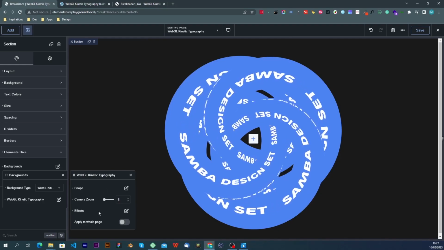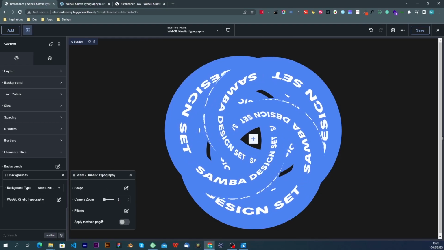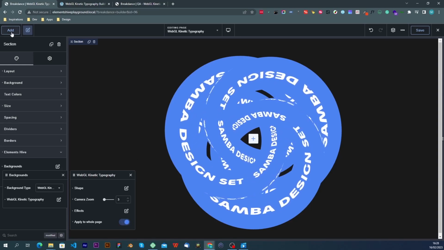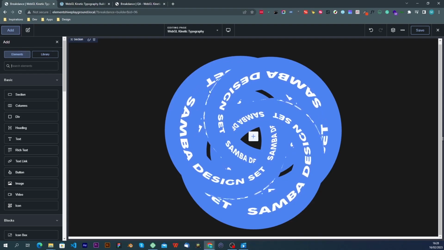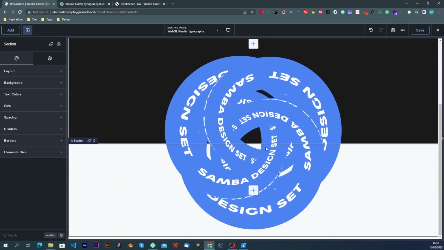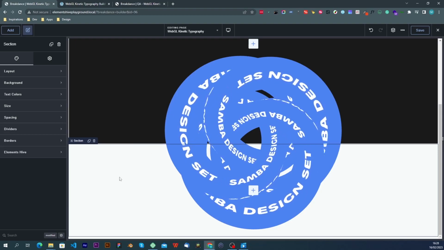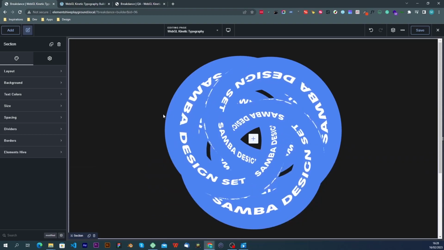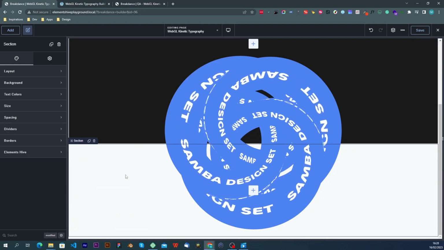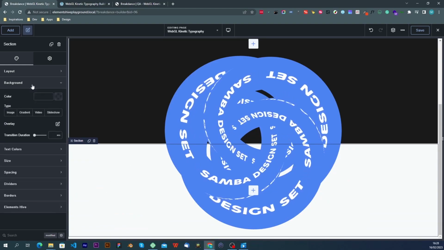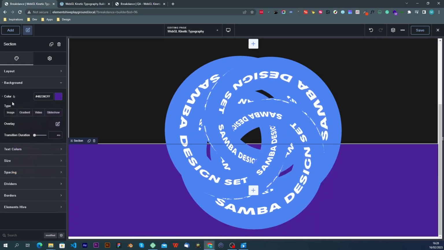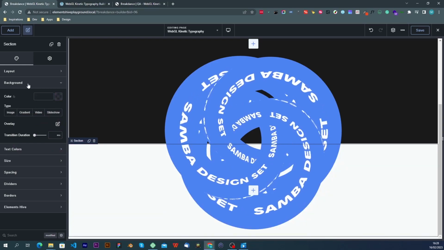And the last effect is like for all extensions, you can apply the effect to the whole page if you want. By default, it's only applied to a section, but if you have more sections in your page, the shape will remain there. Or I say shape, but your background will remain and be applied for all your different sections. And of course, you can apply whatever colors you need, the image background, whatever, as usual.